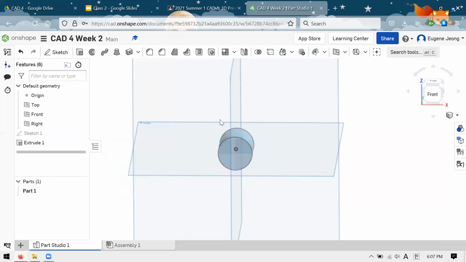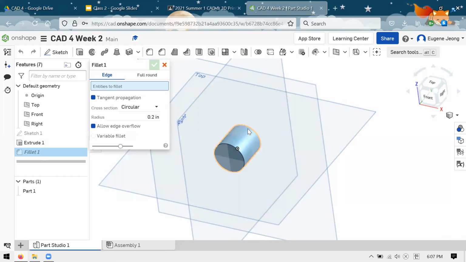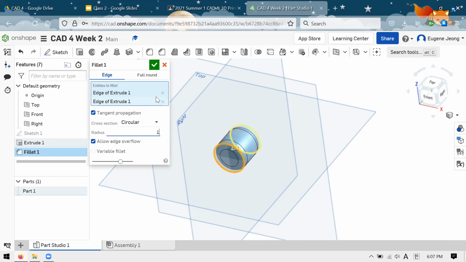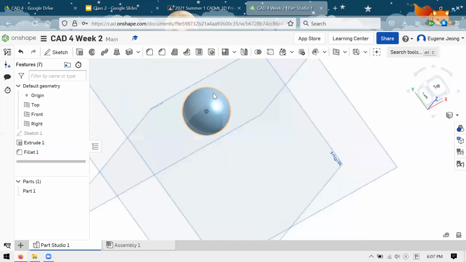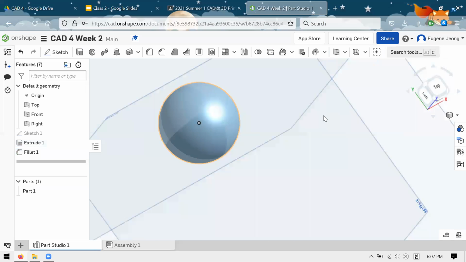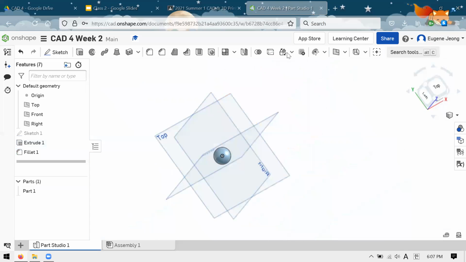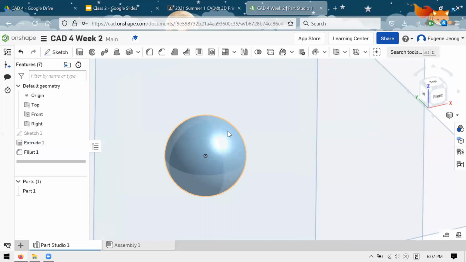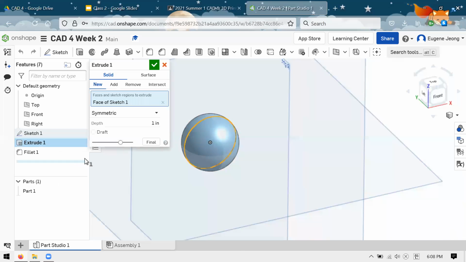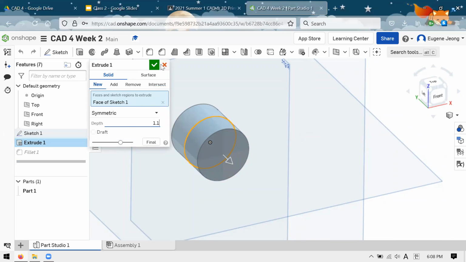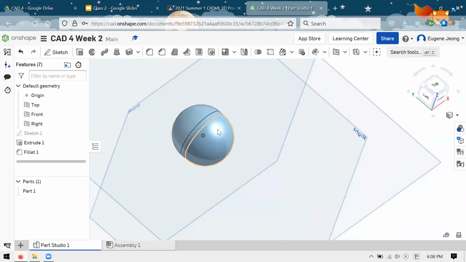Extrude it and fillet it. And as long as the radius of the fillet is equal to that of the cylinder or the circle that you drew, then this does produce a sphere. But what else I saw in the chat, another comment was that you can revolve. You'll notice there are several drawbacks to doing a sphere in this way. One thing is that I made a 1-inch radius sphere, but what if I then later decide that I actually needed a 1.1-inch radius sphere? I can change this dimension, but then I also need to update the radius of the fillet because it's not a sphere anymore.